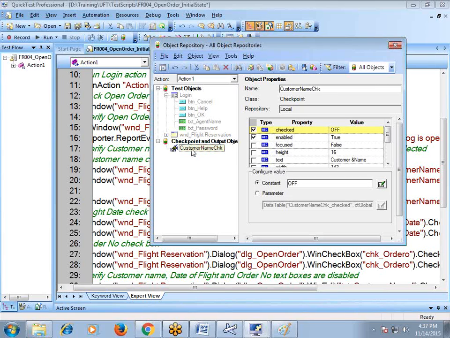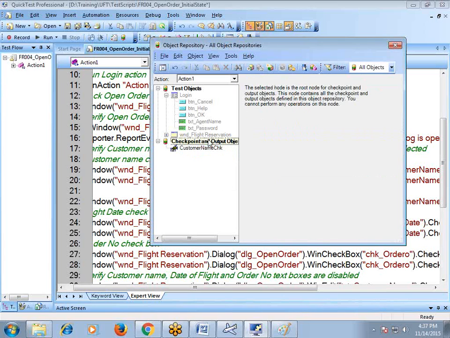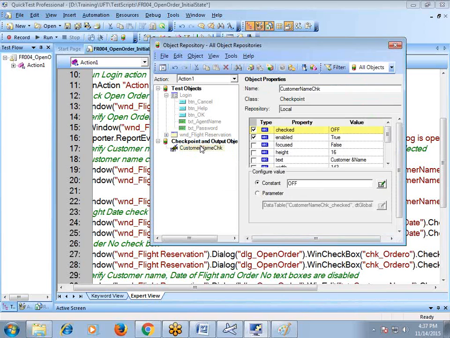If you want to copy this checkpoint into the shared repository file, we can do that, by drag and drop. That is possible. All of you clear? So whenever you create a checkpoint, it will be saved inside a repository file. By default, it will be saved in the local repository file. It saves the properties we selected and the expected values we defined for each selected property.